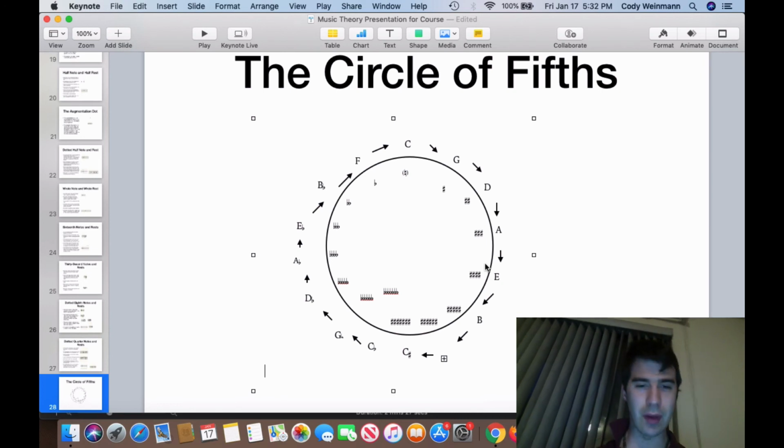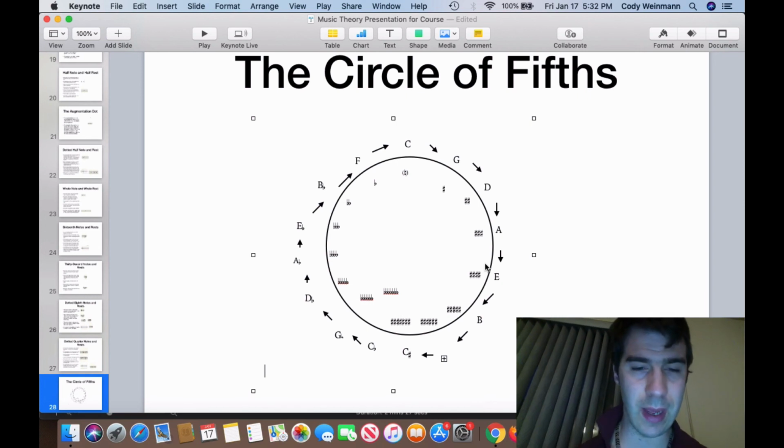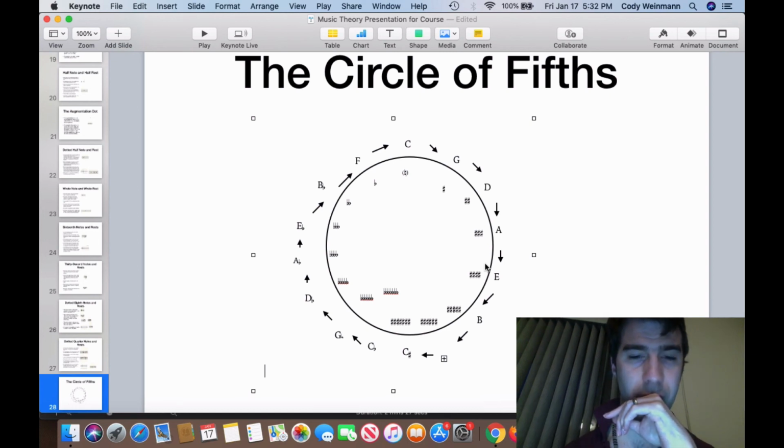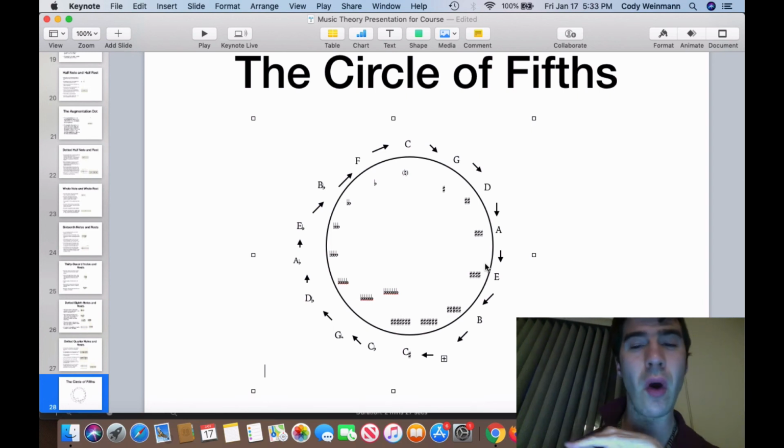And then you go from your D flat key down a third, you'd have B flat minor for the relative minor. G flat, you go down a third from G flat, you would have E flat minor for your relative minor, and then C flat, you go down a third and you'd be on A flat minor. So there are all your keys there, major and minor.